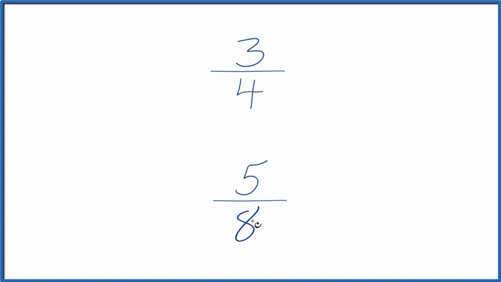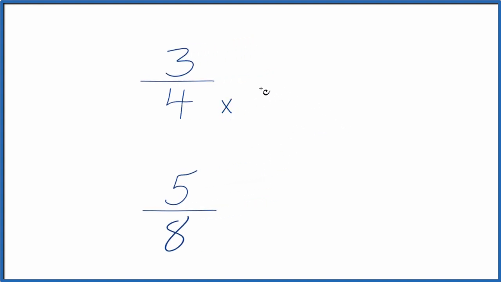Since 4 goes into 8 two times, let's just multiply 4 times 2, because that equals 8. So 8 for our denominator here. Down here, we already have 8. So let's just keep this as 5 eighths.